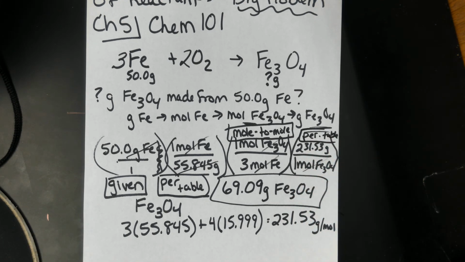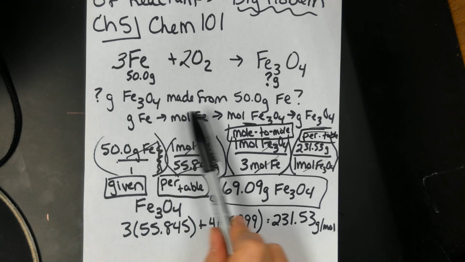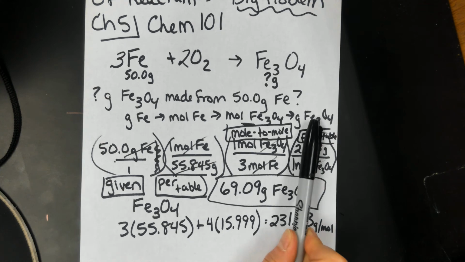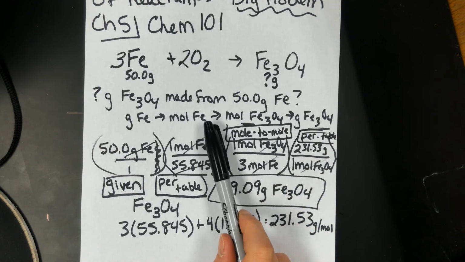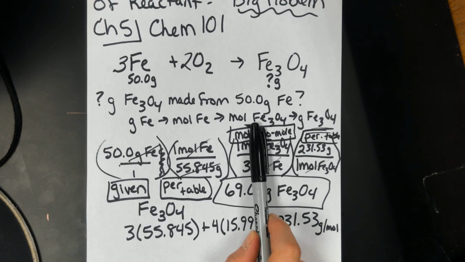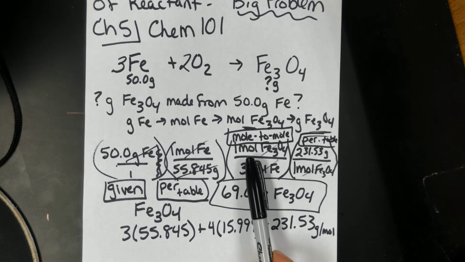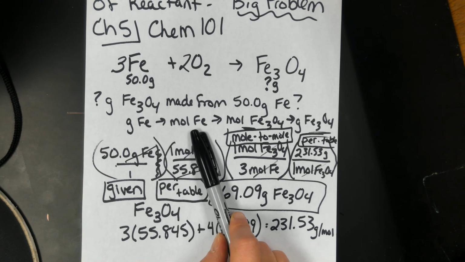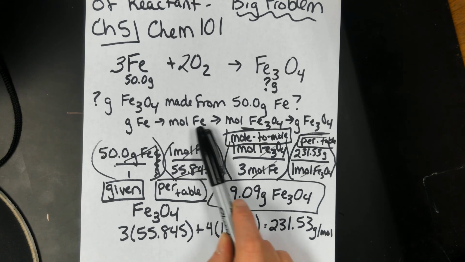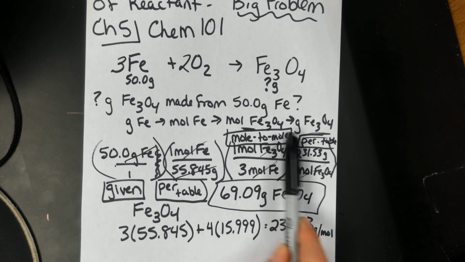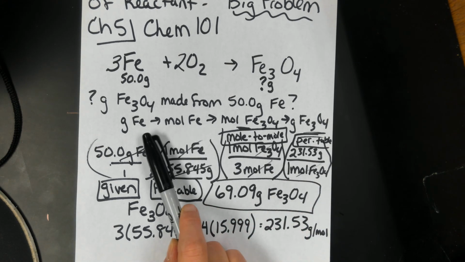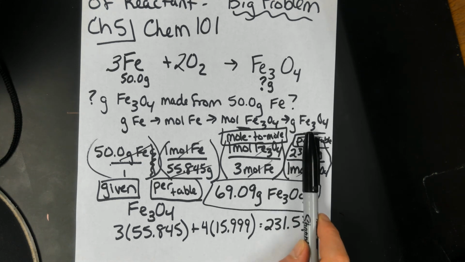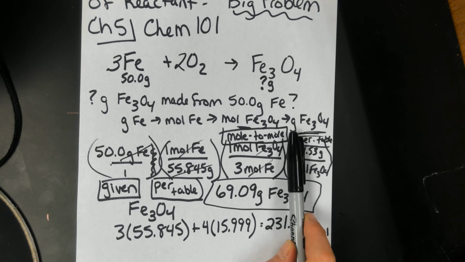So this is as hard as it possibly can be because we're doing the whole thing. We're going from grams to moles, moles to moles, moles to grams. I just uploaded a video where they just wanted us to go from moles to moles. That's just one step, and all we need to use is the mole to mole ratio. Here, they're having us go from grams, express it in terms of moles, compare how many moles there are, then compare how many grams there are. So we have a longer track to do, but it's not much more. It's definitely doable.